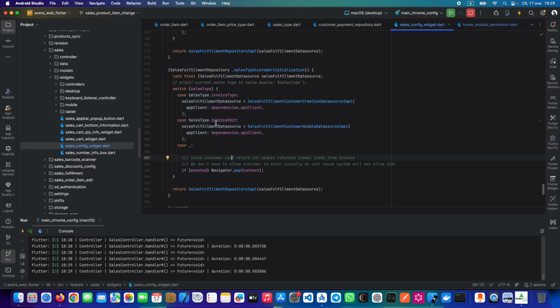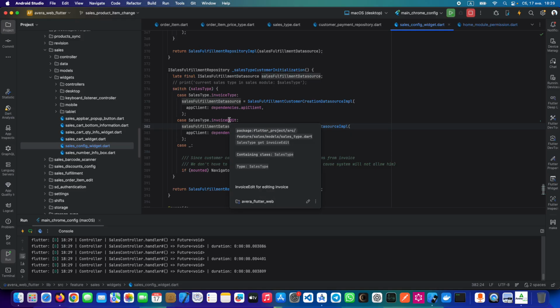It's the invoice tab and invoice edit. Because if the user entered as a customer, it means they are a client of a specific manufacturer. The manufacturer provides, for example, oil, like simple cooking oil, not black oil, and the customer of that manufacturer says they want a specific amount of it. So they want a specific amount of products, and the manufacturer says okay, I will deliver it.